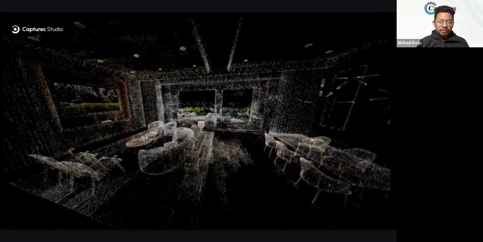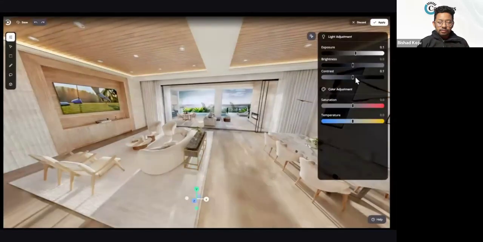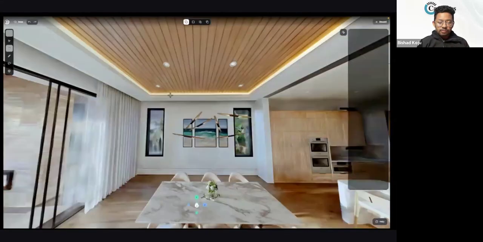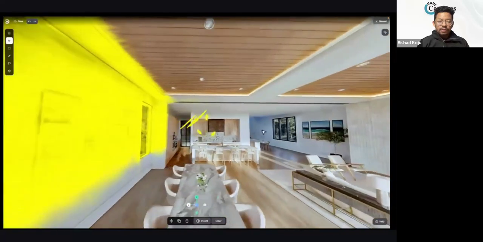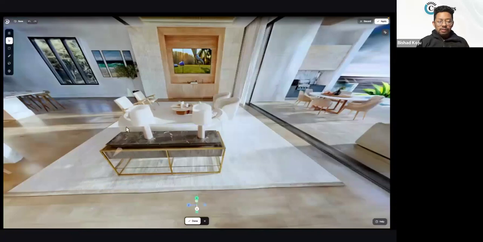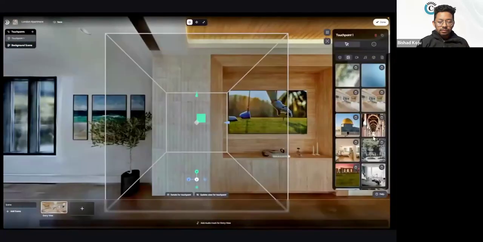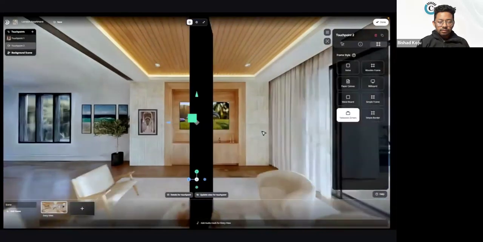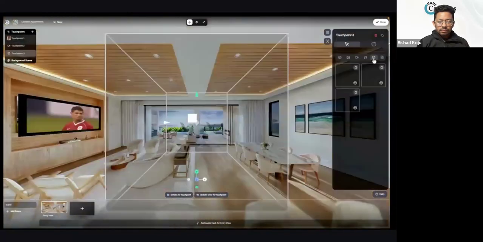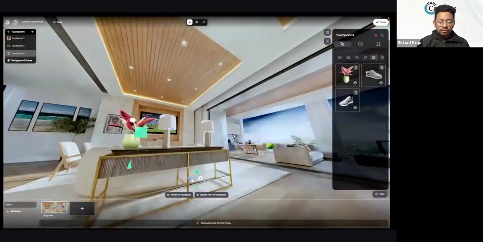You can adjust light, color, and tone as you like. Select parts of your scene precisely using our wide range of tools. You can then clear, move, or duplicate any part of your 3D scene effortlessly. There's more. Bring your scene to life by adding images, videos, labels, or even a mesh to create a unique composition.